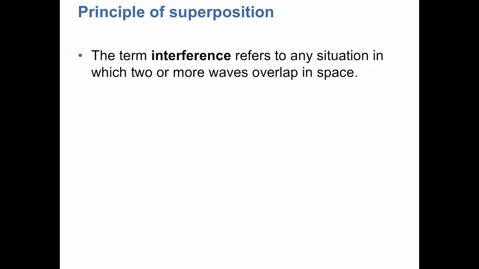If you remember, we talked about how overlapping waves can go through one another, right? And when they overlap, they can either maximize their amplitude or basically destroy each other. So that's kind of what we have. So think of, let's say, two waves like this, and here's another one. If you put one on top of another like this, then you basically create what we call a superposition wave, okay?